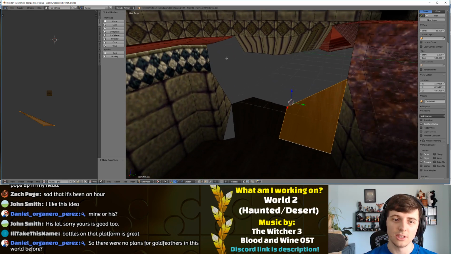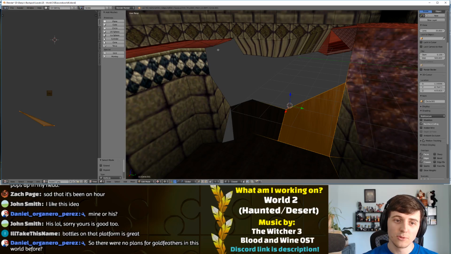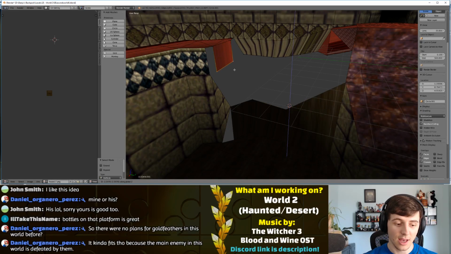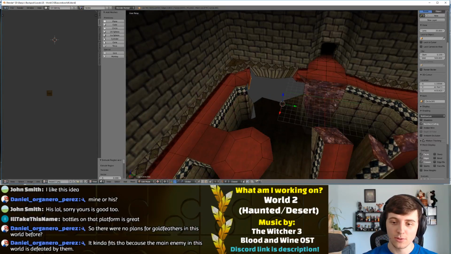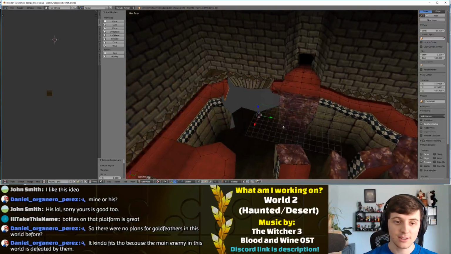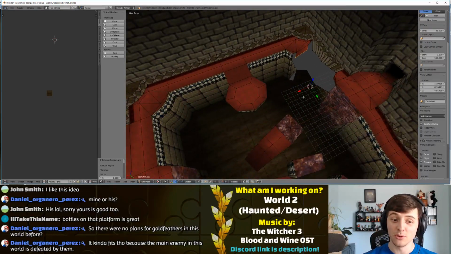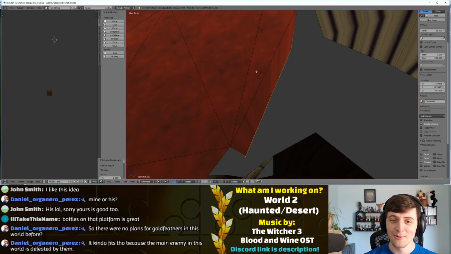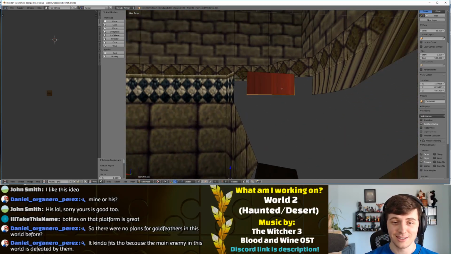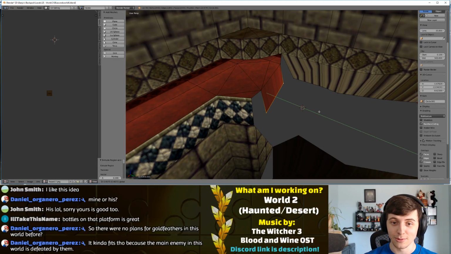Well, you'll probably get the gist of what I'm trying to do with the rest of this. I'm destroying things here and there. You saw how I made these platforms, you're seeing how I made this, and how I'm making it here. I'm basically going to be doing that to the other side of the room, so you can just imagine what it'll be like, because I really would like this to be the last time you see World 2.